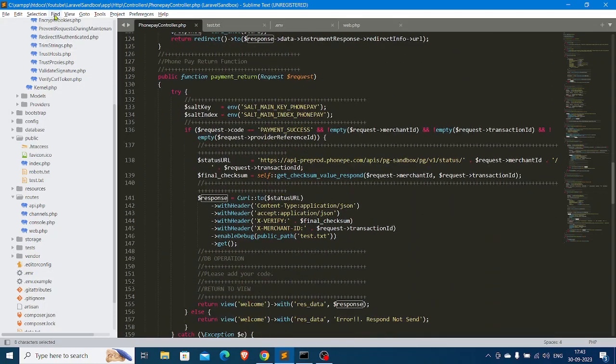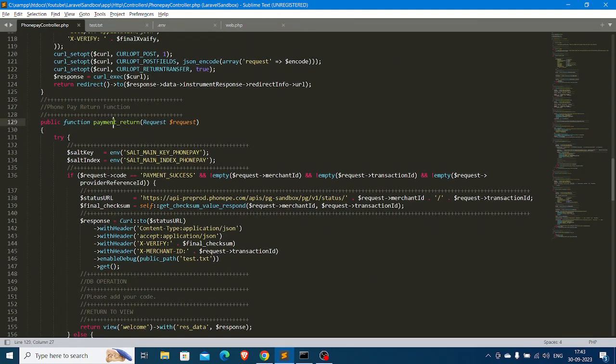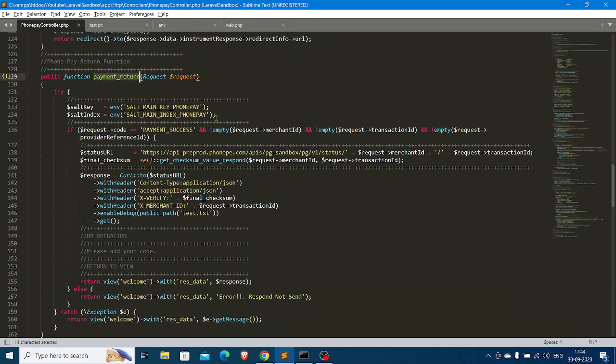This is where I get the return. Exactly, this is where I get the status after successful payment. So if the payment is successful, the merchant ID is not blank, the transaction ID is not blank, and the request reference ID is not blank, then I get the status of that request by the merchant ID and the transaction ID.